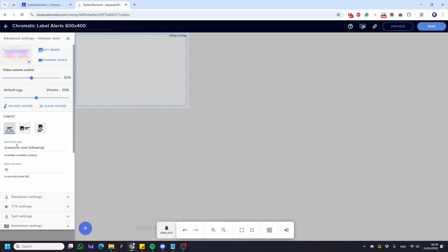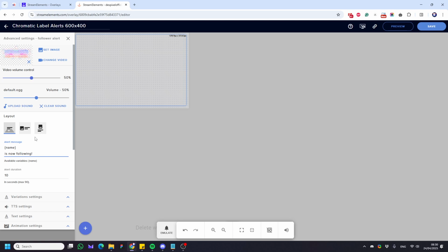Alert message. I do like my alerts being in 2 lines. That means that if someone has a long name, it's not going to go out of the box. It's going to stay in the box. And how you do it is click right here in front of I and just press enter on your keyboard, and now you have your alert message in 2 lines.